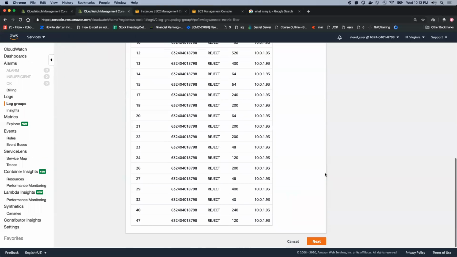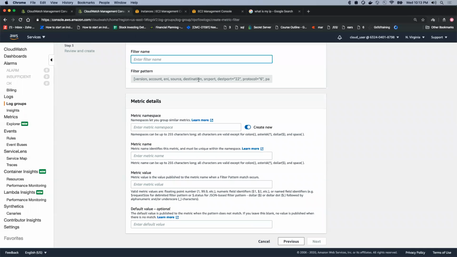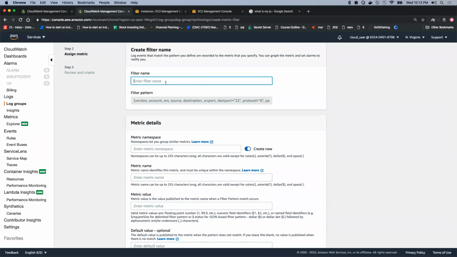So let's go ahead and click next. Inside the filter name, I can provide a name in order to identify this. So it's SSH port 22 reject. It identifies that this filter pattern is for if some request gets rejected on port number 22. Now we have to put a metric name for this.